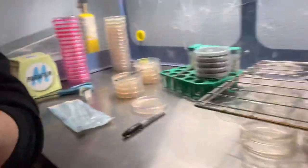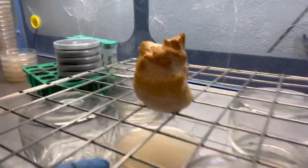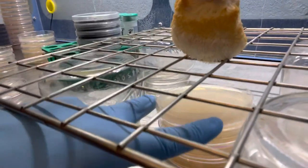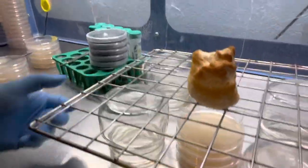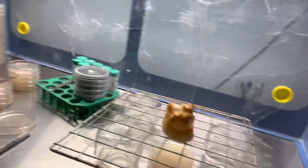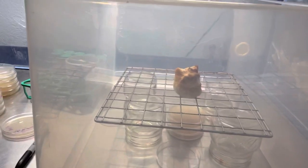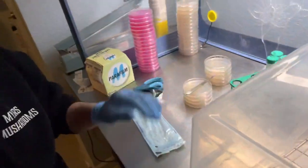So that's my new method for lion's mane mushrooms. And you can see over the course of those few minutes, maybe we got some new spores on there, but I'm gonna just throw this tote back over the lid and give you an idea of what I mean. So the tote locks in the humidity and then the spores will drop, and then in about an hour I'm gonna pull that plate and do some more isolates there.